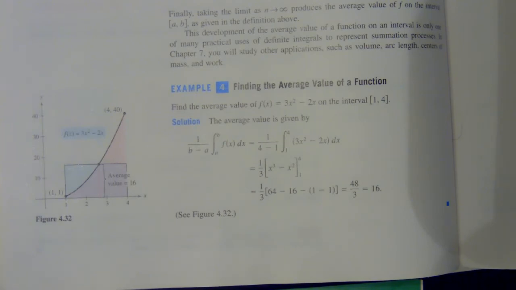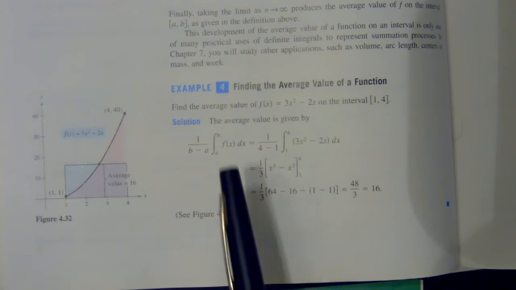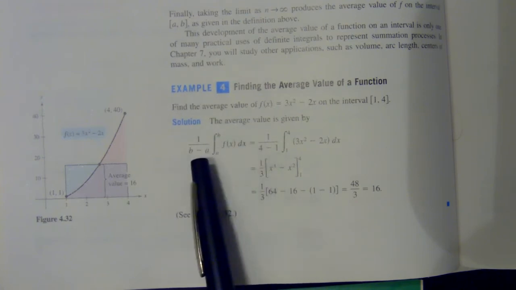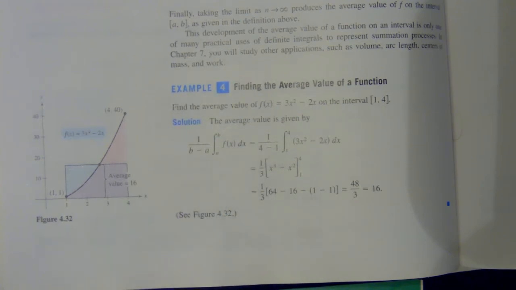So if you see the phrase average rate of change, that's your slope formula. f of b minus f of a over b minus a. The average value formula, that's your 1 over b minus a times the integral from a to b formula right there. And whatever the units are in your original problem, typically that is what your units will be for an average value problem. Because like if you have feet per second, when you integrate it, you're going to get feet, but then you're going to divide it by seconds again, and it'll be like an average velocity. So it's going to remain feet per second there.